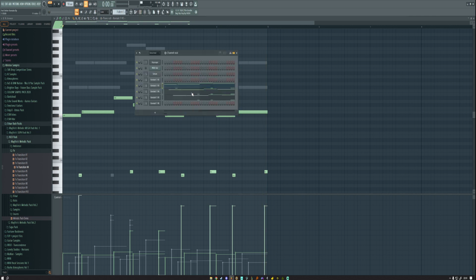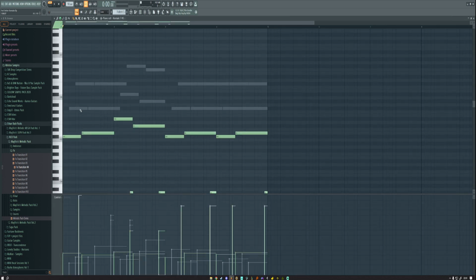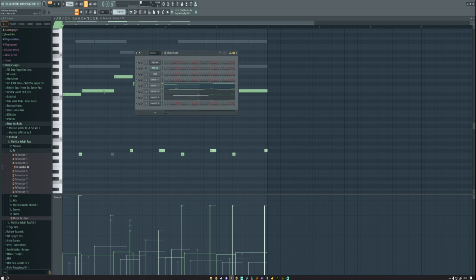So what I did in this case is I used 3 of the same Kontakt instances. This is 3 times the same guitar. I did this to give the bass line and the notes above, and the notes above those, their own respective instruments, so you can pitch bend and up and down strum them individually. So let's listen to the bass line, for example.